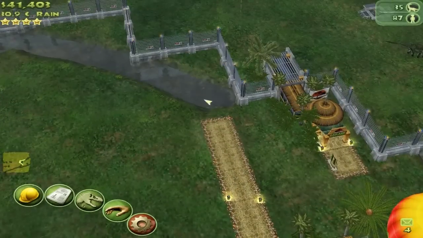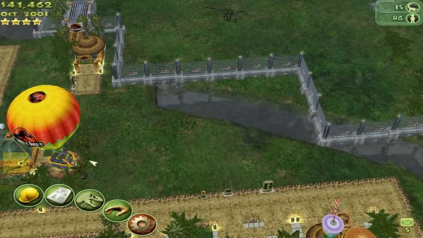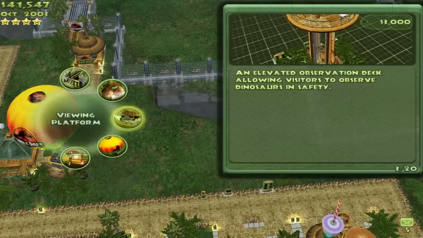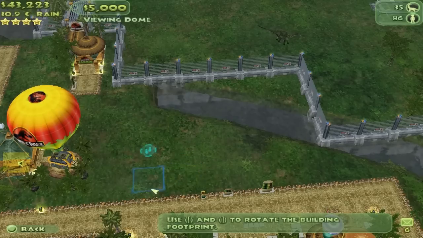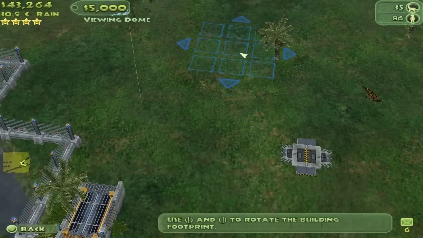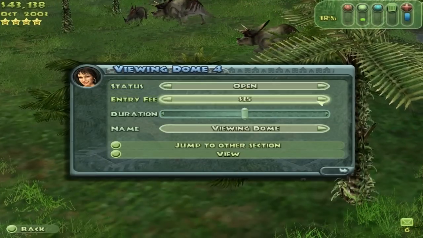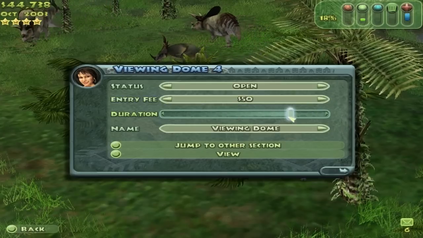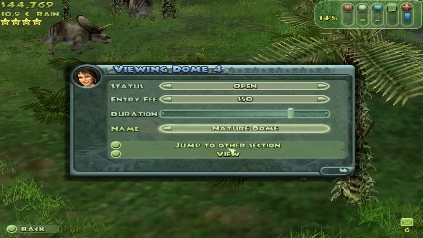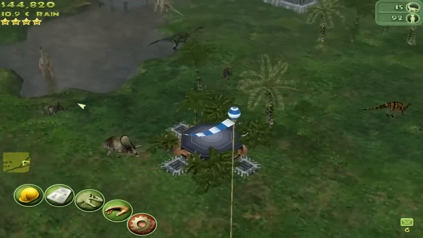Okay. Well, what I know that I need for these are more viewing areas, viewing domes and such, so I will add some of those right now. Oops, this is amenities. Go back one. Attraction. Viewing dome. And I'll put it in. How far can I go here? Oh, I can go right here. Oh, that's beautiful. And I'll charge like $50. Long duration. And call it the Nature Dome. Yes. That'll be great. Oh, look at all the dinosaurs you can see from the dome.